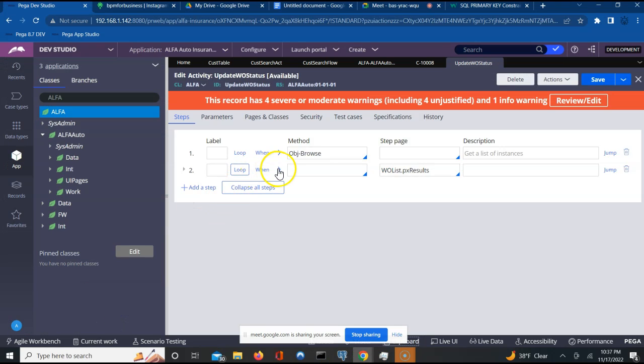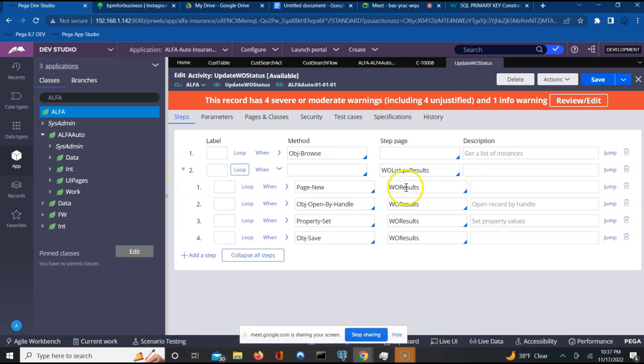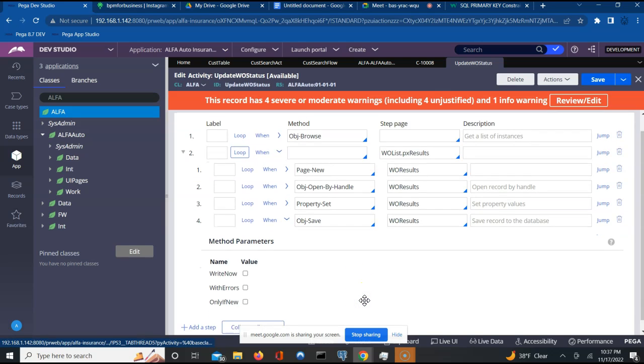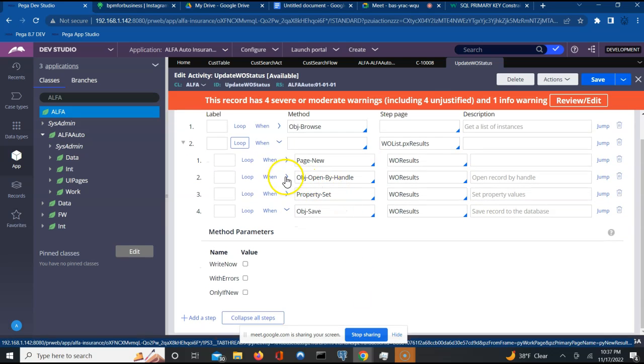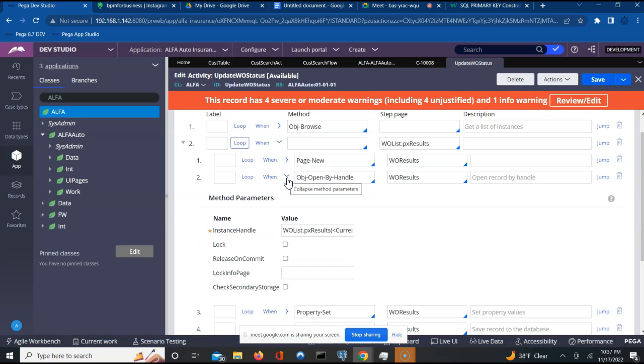If you see, let's get back to our code. In the second step, the first record was opened successfully. Yes or no? We got the first record in the loop, px results of 1. We opened it, and we did a property set. The set happened, but the save didn't happen. On the save step, it is telling the lock was not held. Yes or no? Are we seeing that error message? Everyone with me?